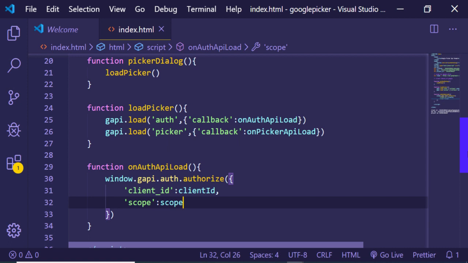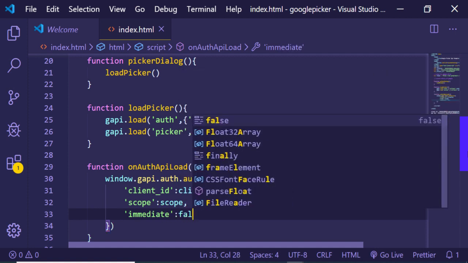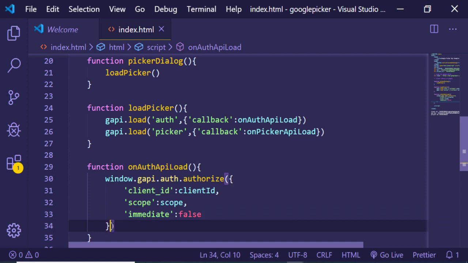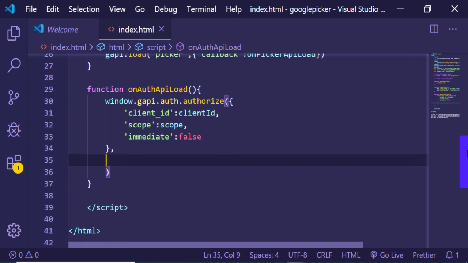We will provide the scope that we have listed out, and the third option is immediate. You also need to declare this option, and it takes a boolean value, which is false by default. It also takes the second option, which will be the callback again. When this is successful, this function will be automatically called from the API, which is handleAuthResult.